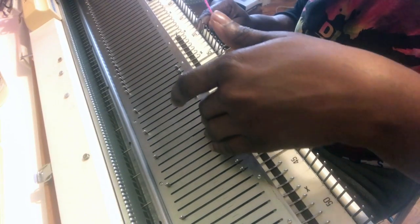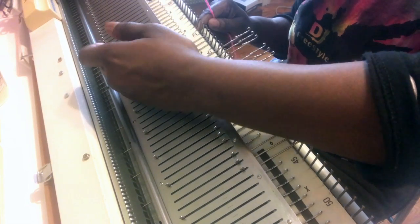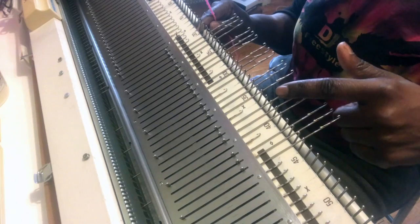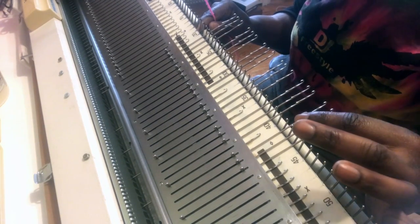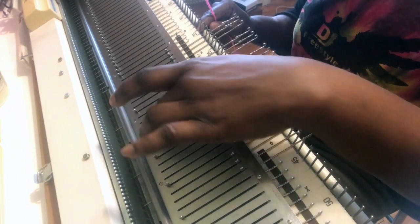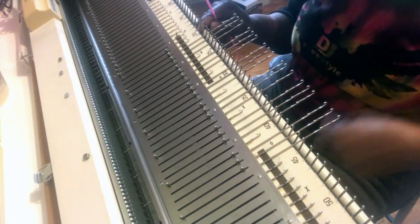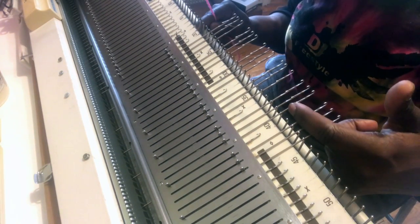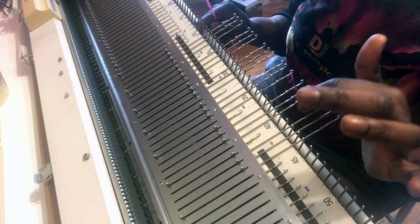3 needles in hold position, maybe I'll do one more, 1 out of work. There, 3 needles in hold. So I've got 1, 2, 3, 4, 5, 6 sections of 3 needles, and then 1, 2, 3, 4, 5 sections of the 1 needle out of work in between those sections. So this is where we're going to knit, and that space is where the yarn is going to get carried across. It's going to create these little bars in there.